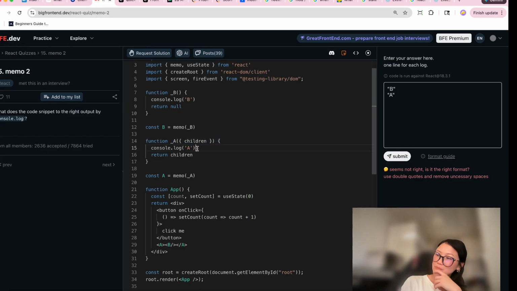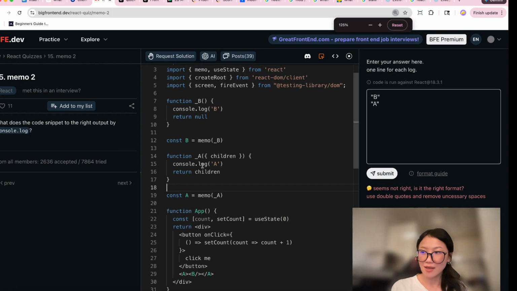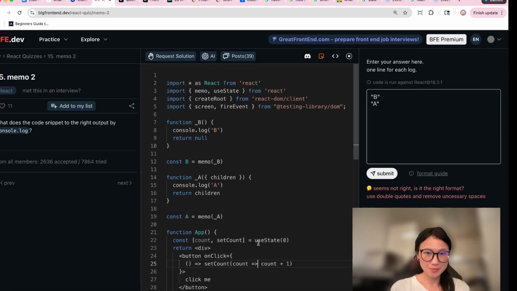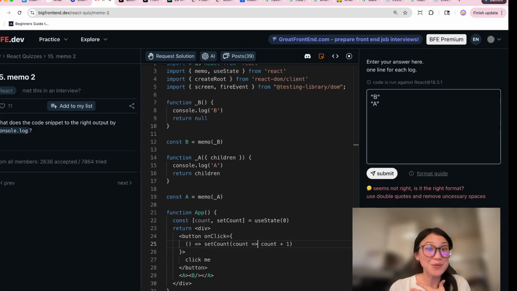The only reason I'm kind of curious too. It could be BA. My thinking is it's going to call A first. That's why this console.log right here is telling me that A is going to run first, then B. That's the only reason why. And A here comes before B. But do you want me to try it? I could definitely try it. I'm kind of curious too, because if it was right, okay. Nope. Okay, it's not BA.